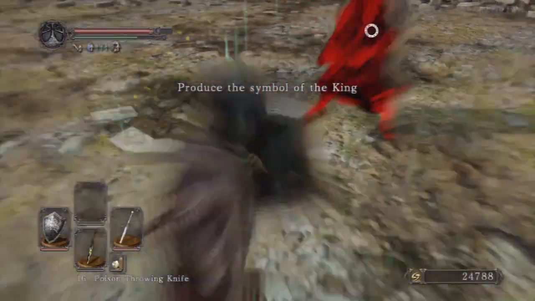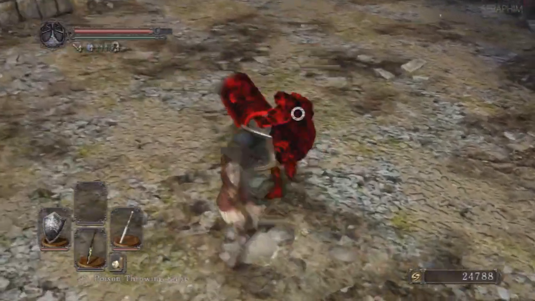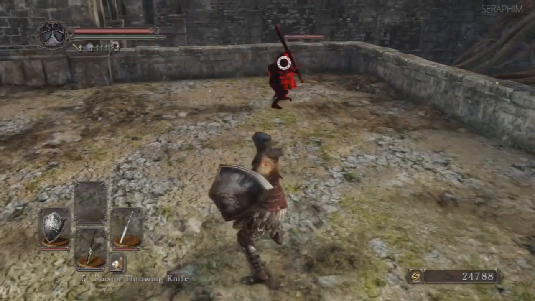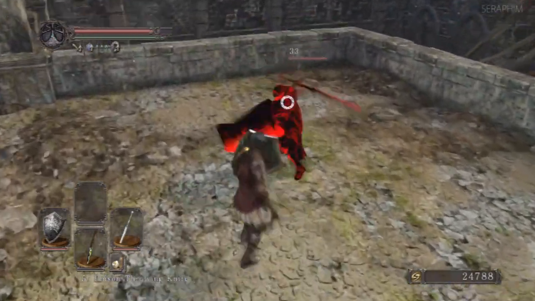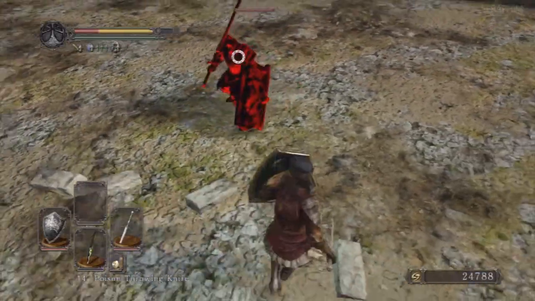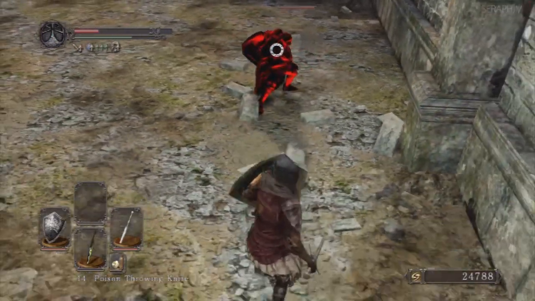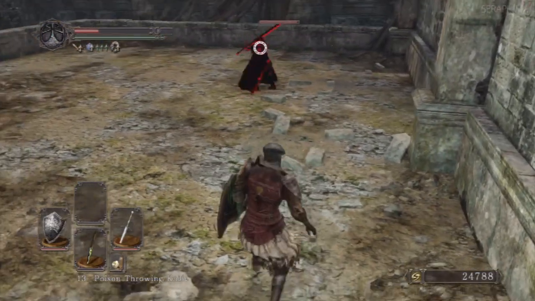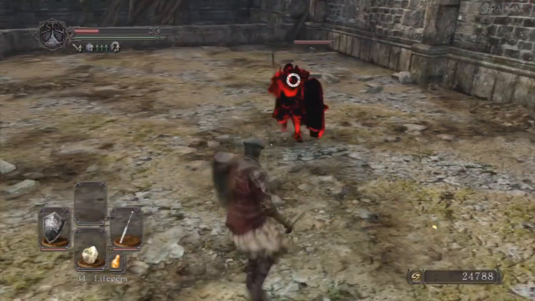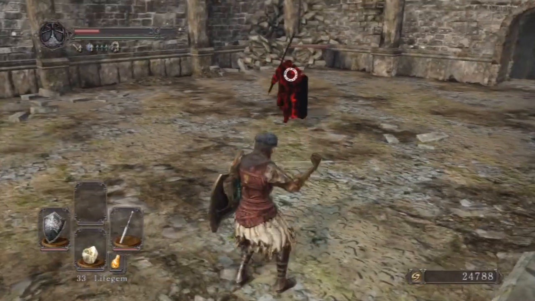Ooh! Produce the symbol of the king. I have not noticed that it said that. How aggressive this guy is. Spin. Alright. Gonna take forever this. Oh! Yeah, I think I might have to leave this guy because have you ever seen an NPC this aggressive? Ever? And I'm wasting my awesome things. Into push. Last time he did that, into push.